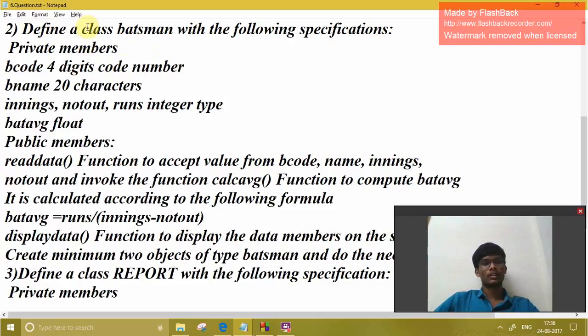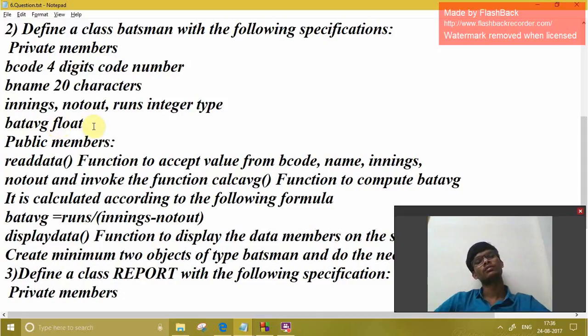Okay, define a class batsman with the following specifications. The private members of the class are bcode, batsman's code, a 4-digit number, and bname, batsman's name, 20 characters, and innings, notout, runs come under integer data type.